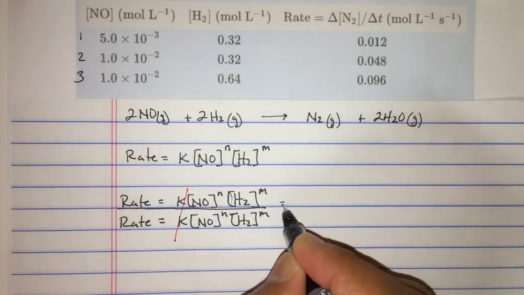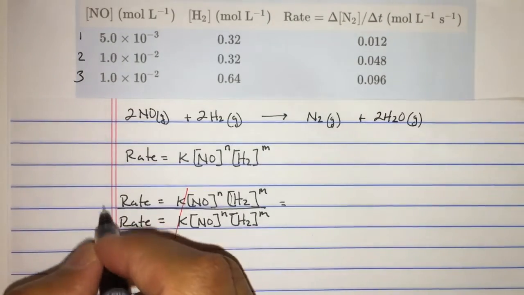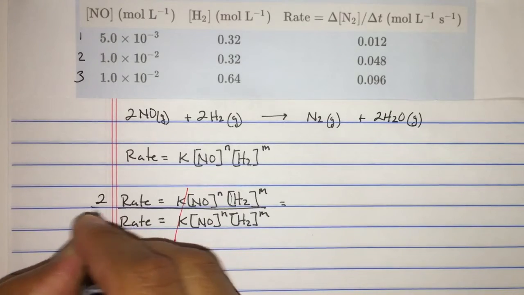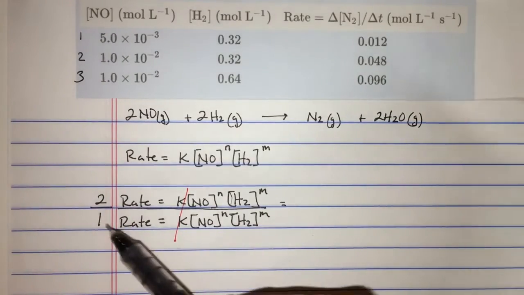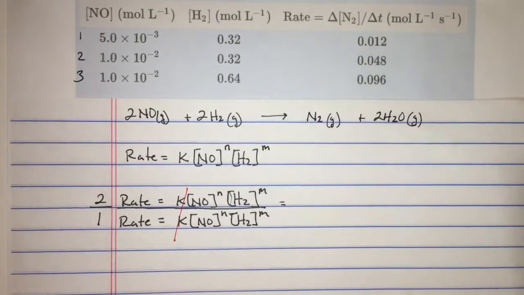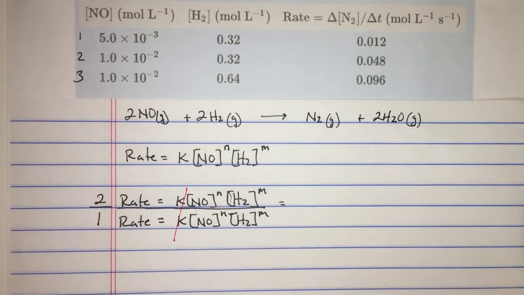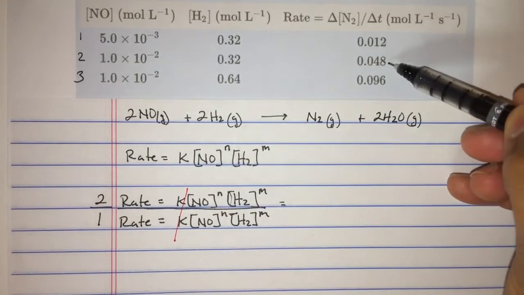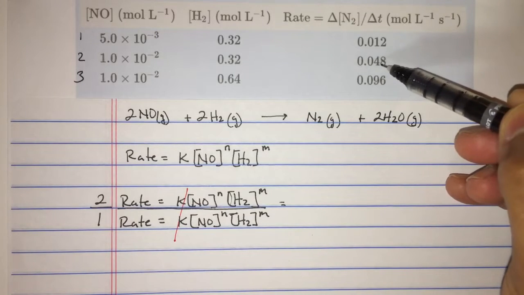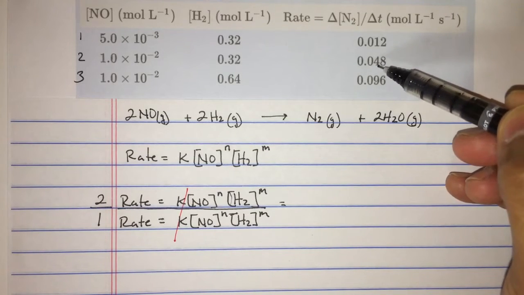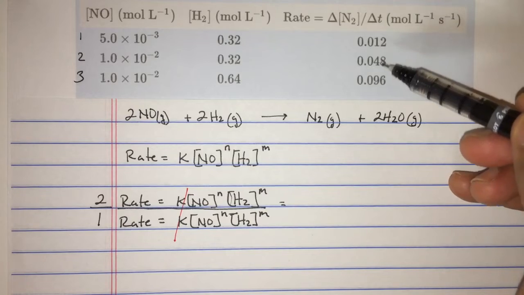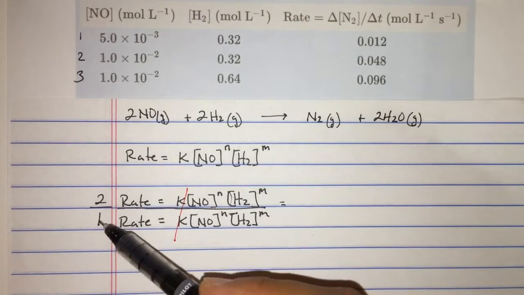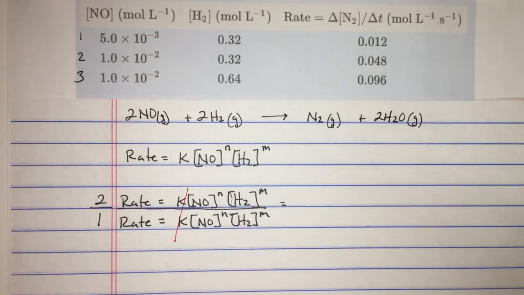So let's go ahead and show that. Let's do this ratio of experiment 2 over experiment 1. You can pick any two experiments you want. I'm doing 2 over 1 simply because the experiment 2 rate is bigger than the experiment 1 rate. And so if I have a bigger number over a smaller number, that will give me just some number and not a fraction. But it's up to you how you want to work this out. You can pick any two experiments and set them up wherever you want.